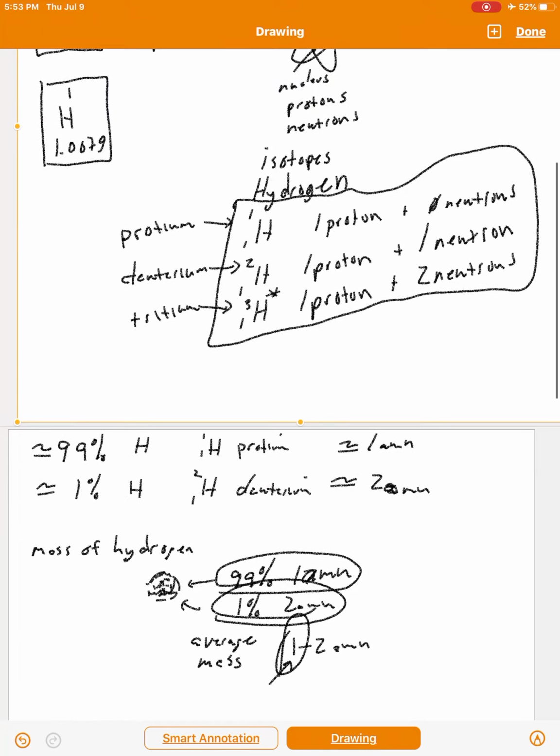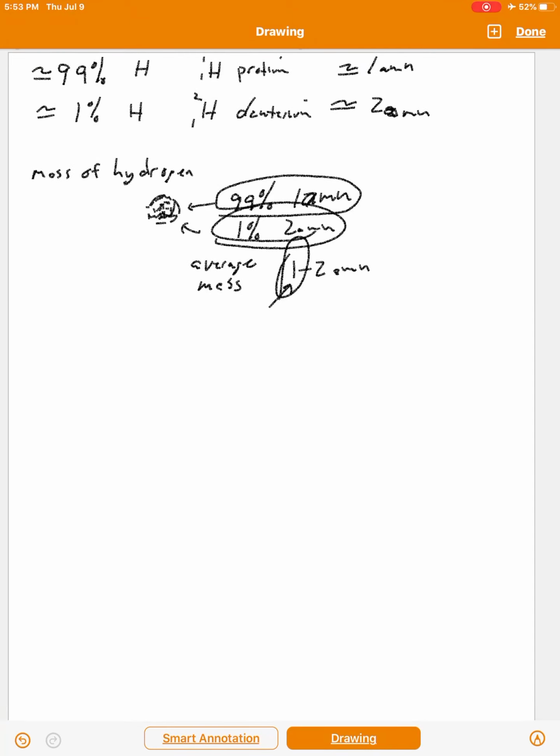Okay? So here's what we're going to do in this problem. We're going to calculate what's called the average relative mass. And this is going to ideally give us the numbers that we see in the periodic table, the atomic masses in the periodic table. The way we do this is through what's called a weighted average. And if you're confused about weighted averages and you can't figure out how to do it, you could just look on YouTube and you'll find all kinds of videos on how to do a weighted average. Okay? So here's how you go about it. We're going to do it for oxygen.